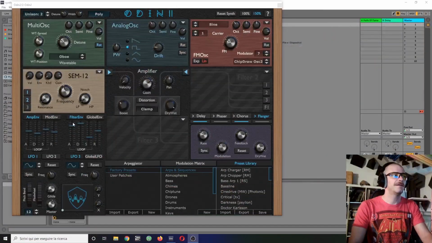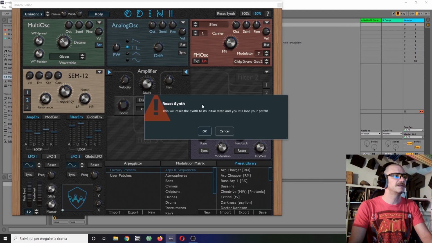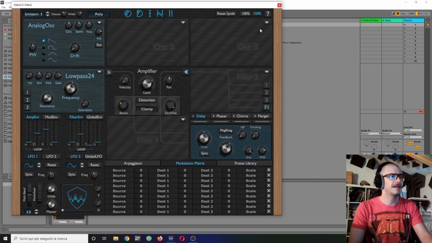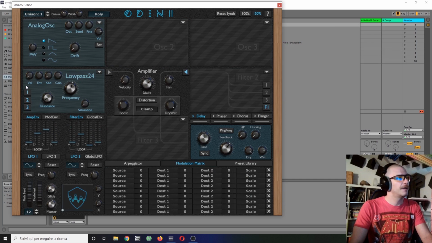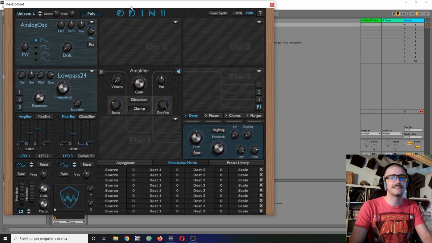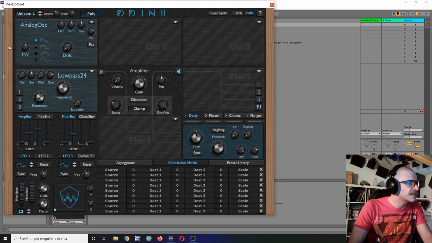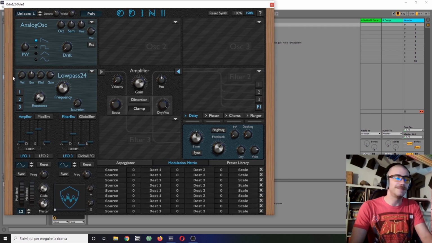So it is time to move to the second synth in our discussion, which is Odin II, and here it is. Now, Odin is quite weird if you look at it. It seems like it's come from yesteryear. It even has these fake wooden cheeks. What is it? A plug-in with wooden cheeks. Amazing, isn't it? And you might be induced to think it is just a virtual analog, but you would be wrong, because it is much, much more than that.